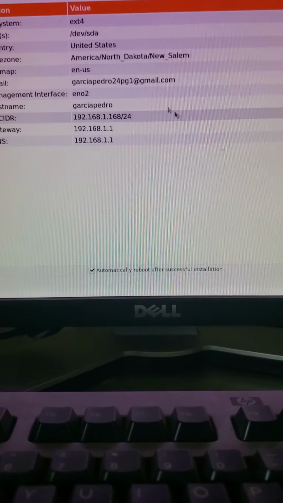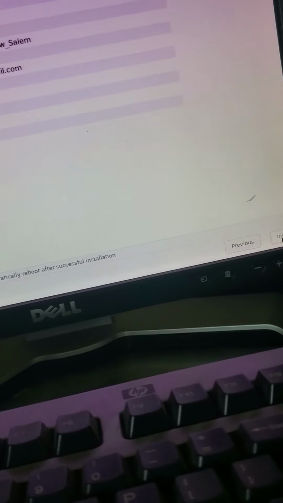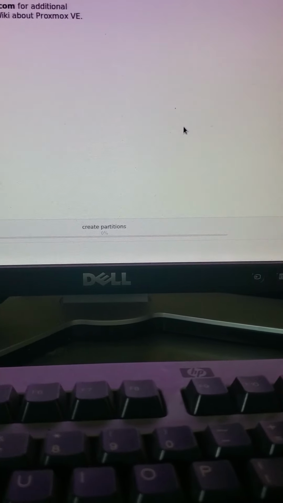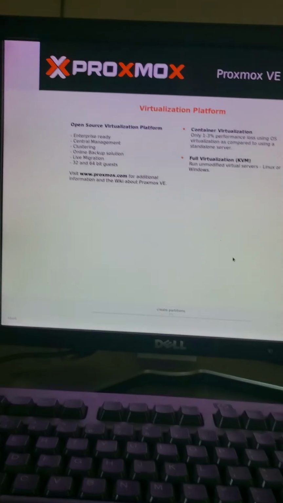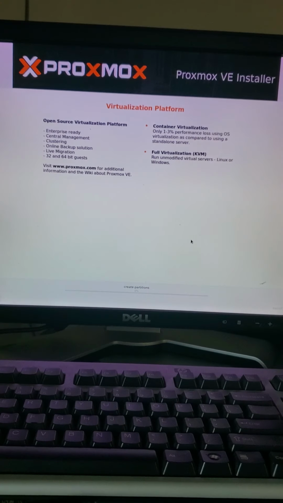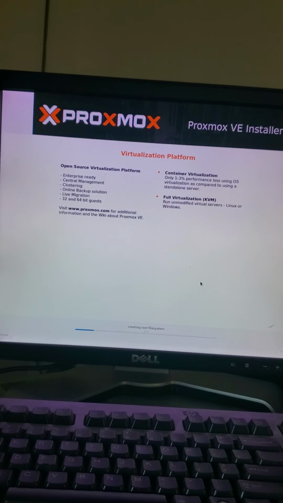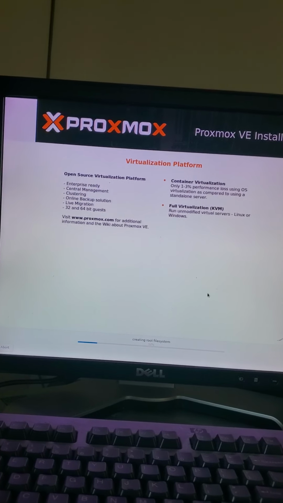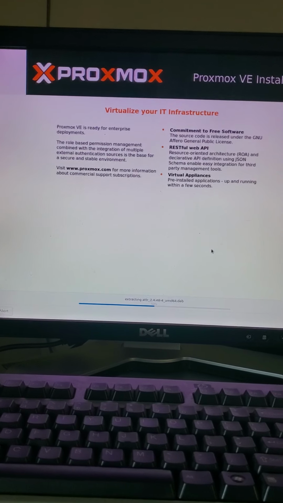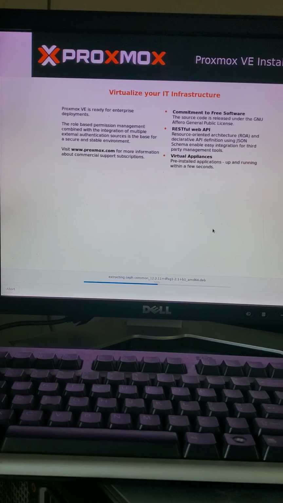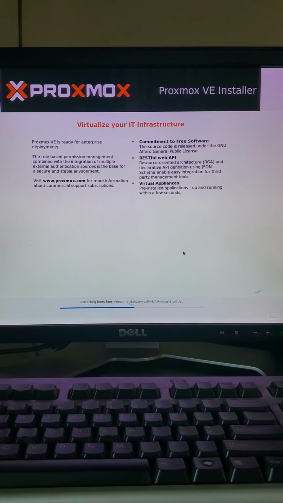So guys, here's a summary of everything that you have done. If you like this and if you agree, just click install and go for it. Pretty much this is it. This is how you will go about installing Proxmox on your Dell PowerEdge R710. As soon as this is finished, we can move on to the next video, which is configuring and setting up your Proxmox virtualization environment. All right, so I'll see you in the next video.